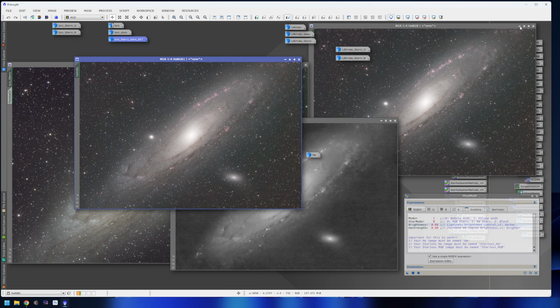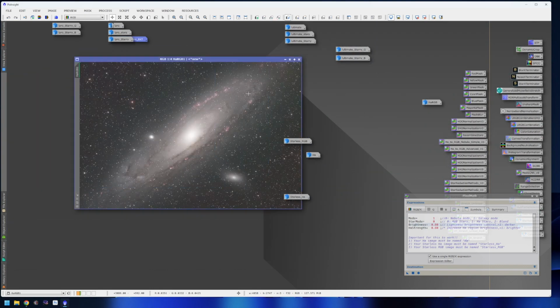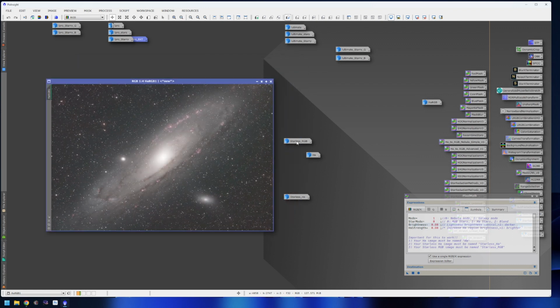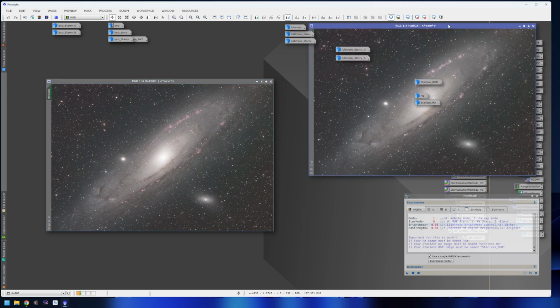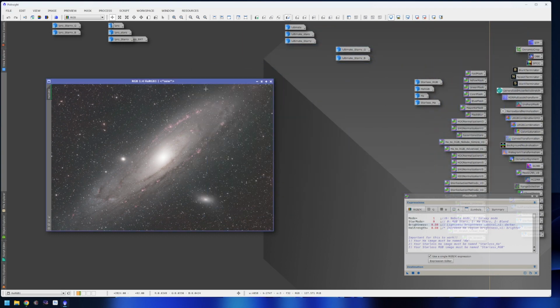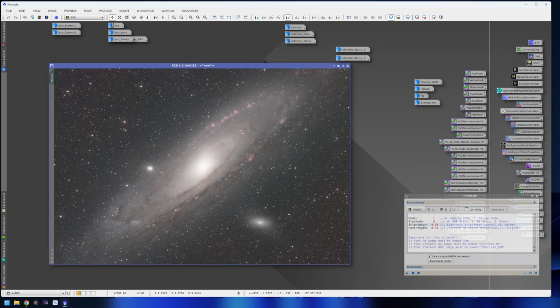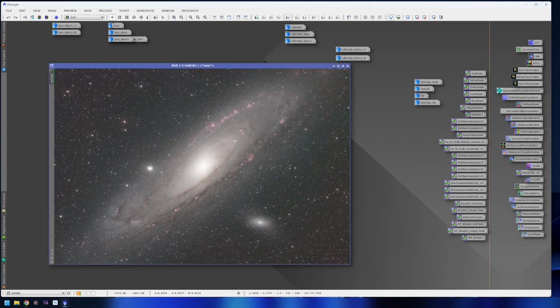I will try to use this. HaRGB. Yeah, this one looks definitely better. So, what now?